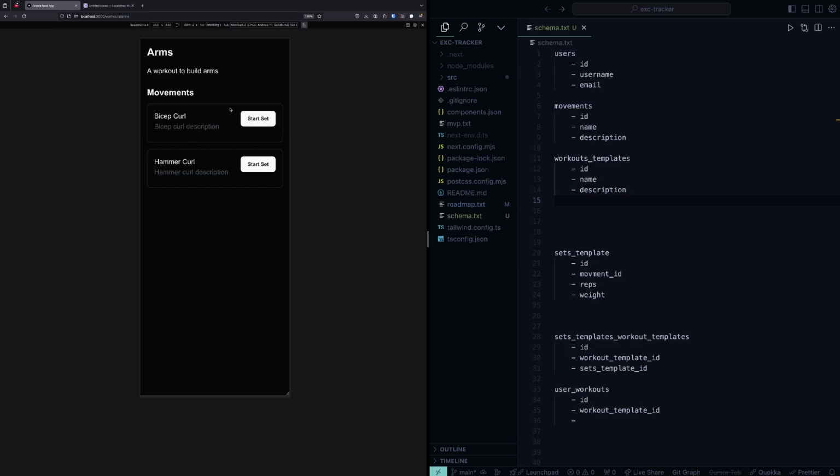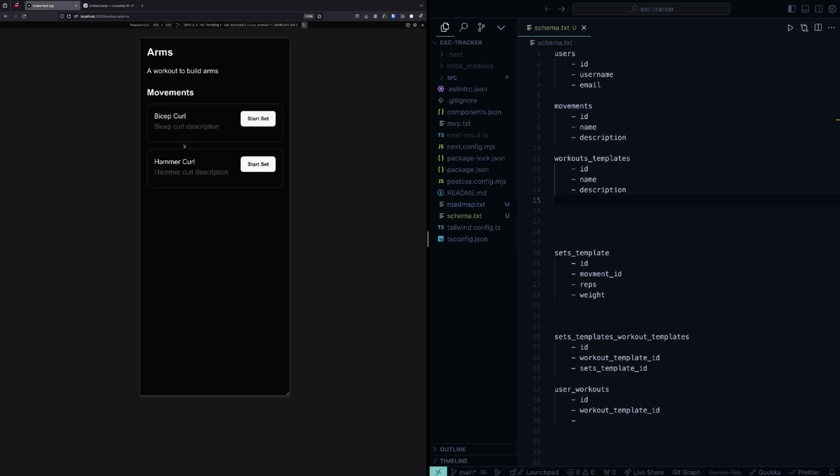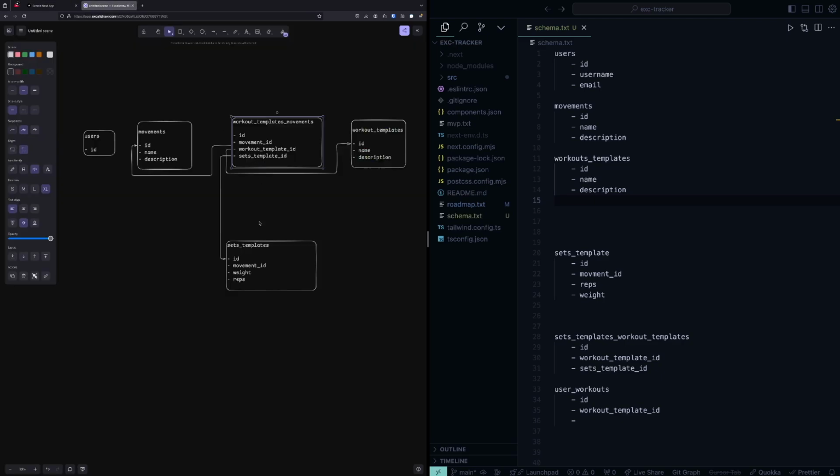And so now we have this screen. And so by that unique ID, we'll query the workout template movements table by workout template ID. And we'll be able to pull all of the movements. So these are the two movements. Yep. And we'll be able to pull all of the sets that are associated with that, sets templates.